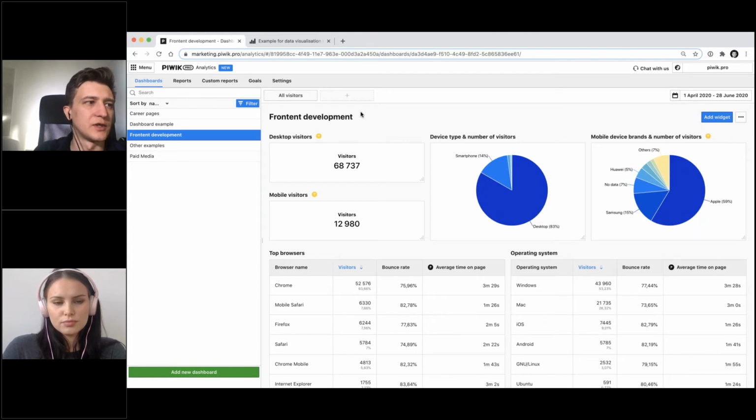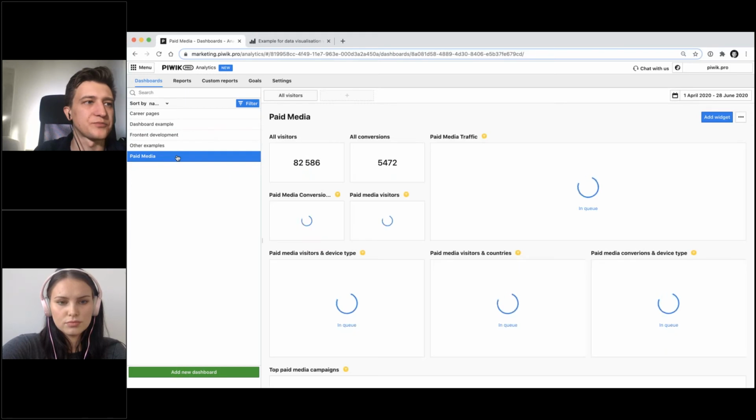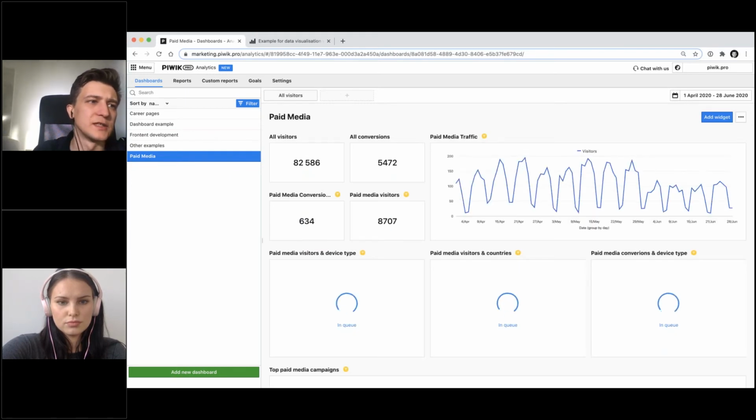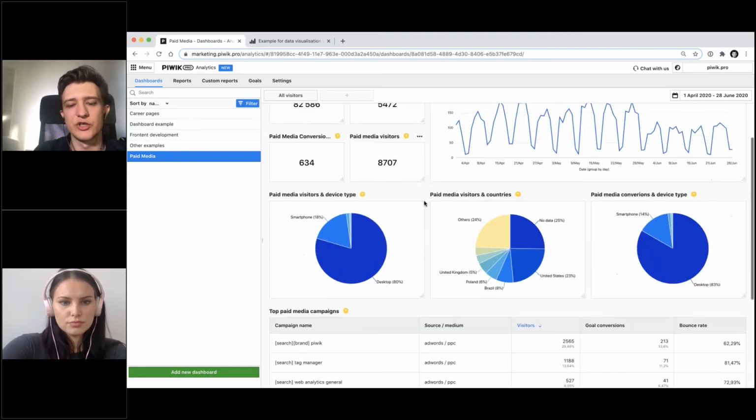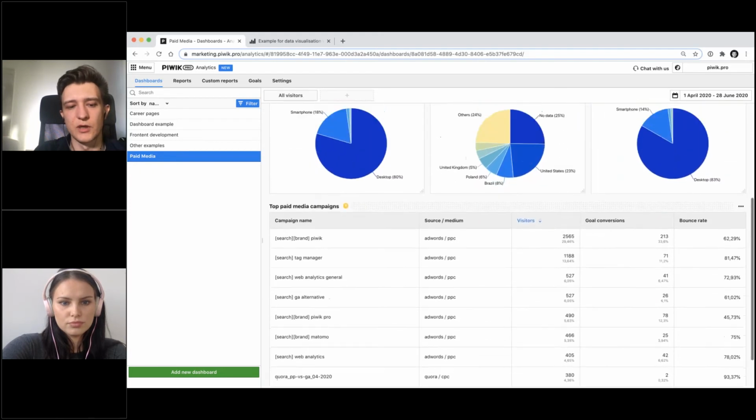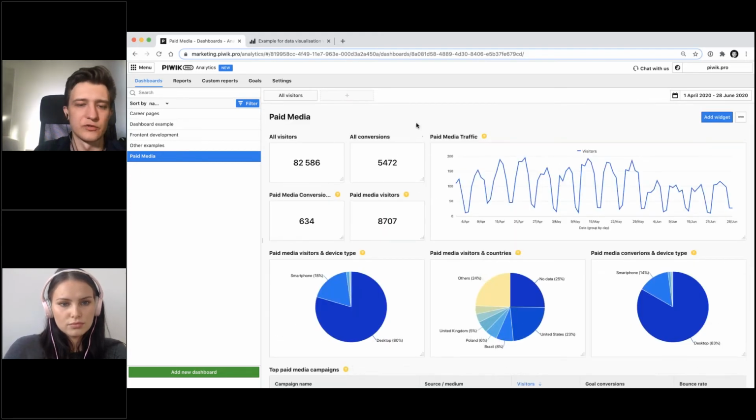Here I have an example from the marketing team where we can see the context of only paid media traffic, right? So they're interested only in traffic that they have to pay to generate.